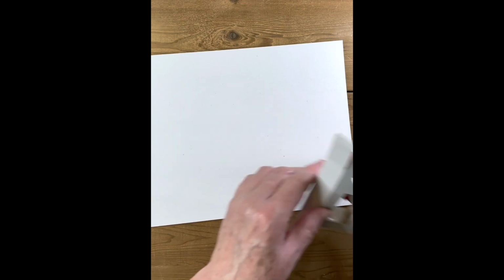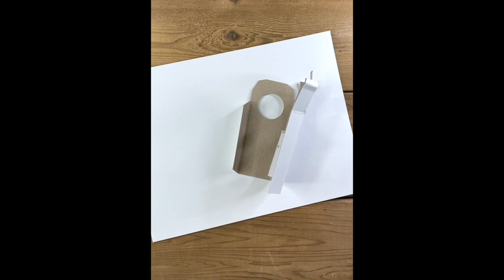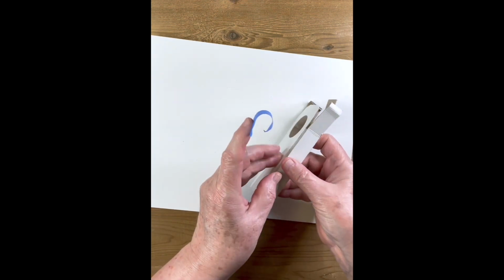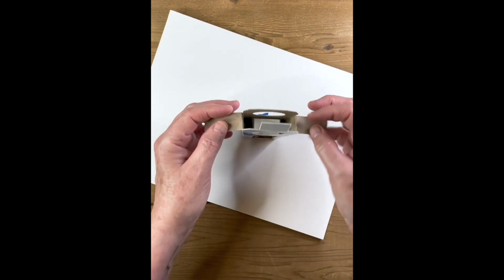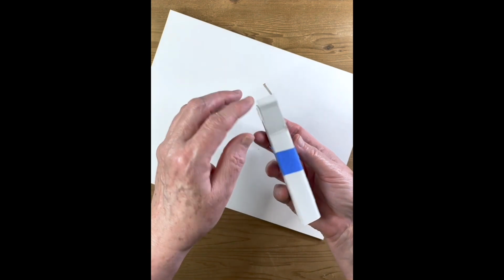So first you glue the side together. I'm just going to tape it because I tend to get glue everywhere. So for my demonstration, I'm just going to tape it. So then the next thing you need to do is glue these angled sides down.